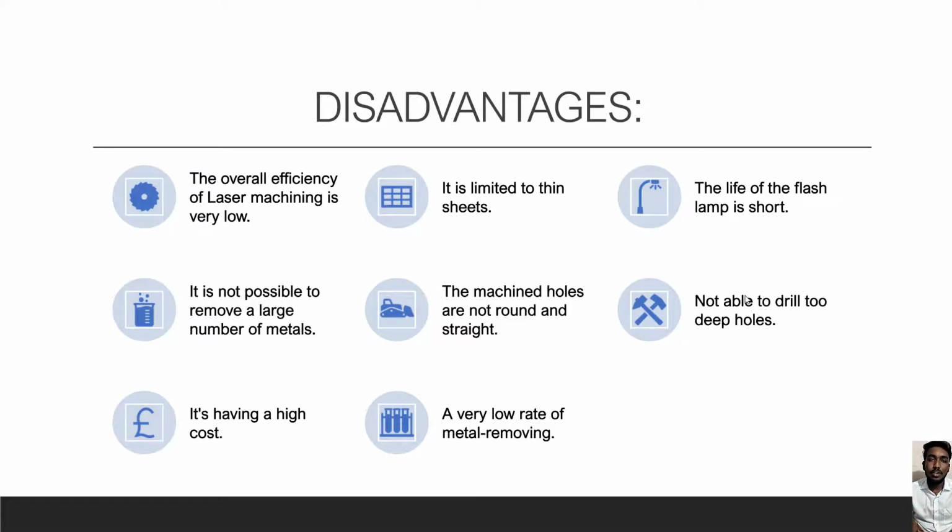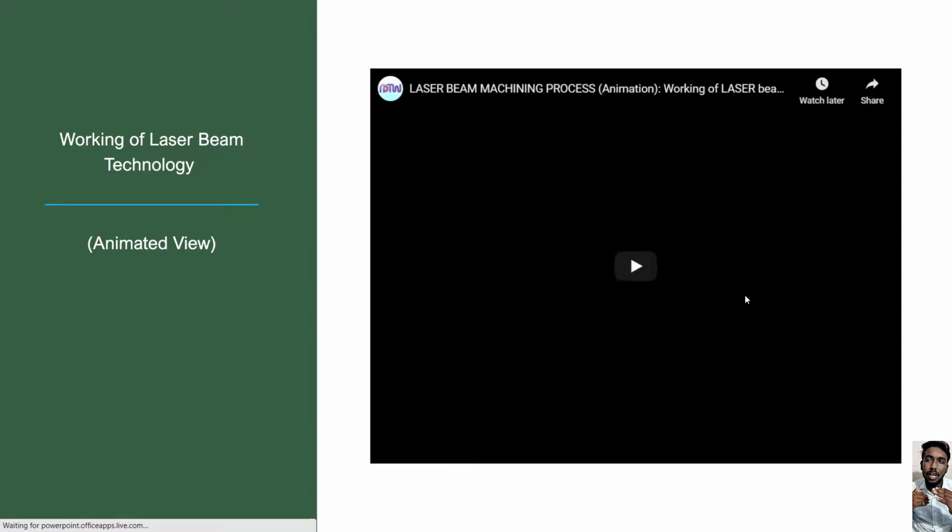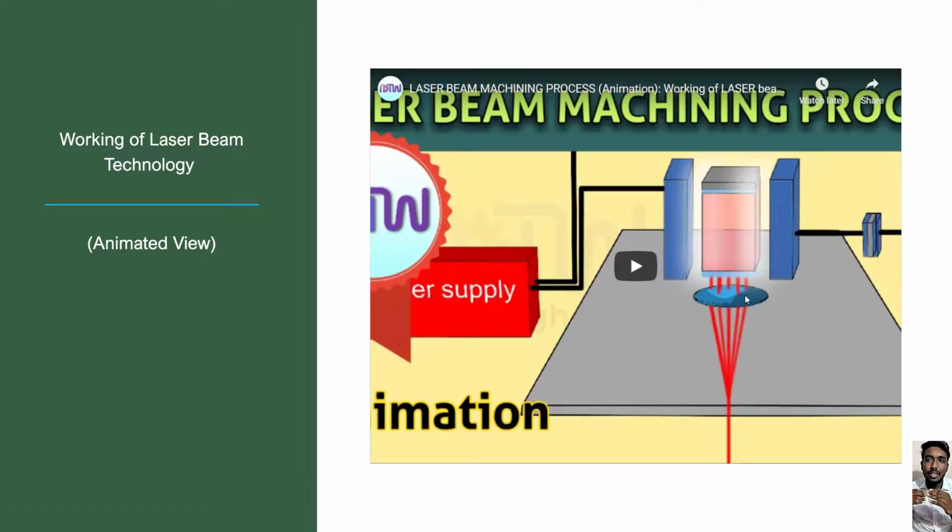There are not only advantages but also disadvantages. Finally, I am concluding the topic that there are not only advantages but also disadvantages. In comparison to the disadvantages, laser beam technology has more and more advantages, such as it is applicable for non-conducting materials, and it is applicable for soft products such as rubber, glass, etc.